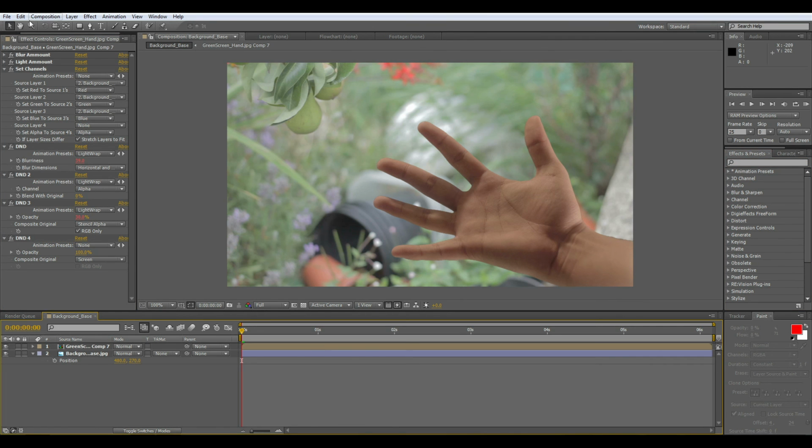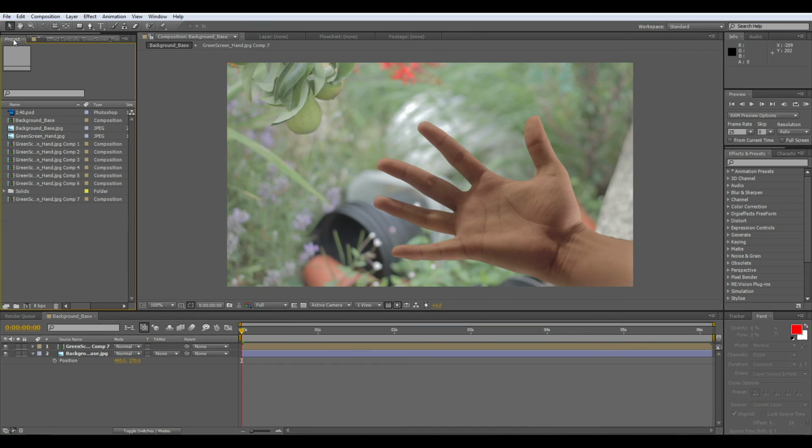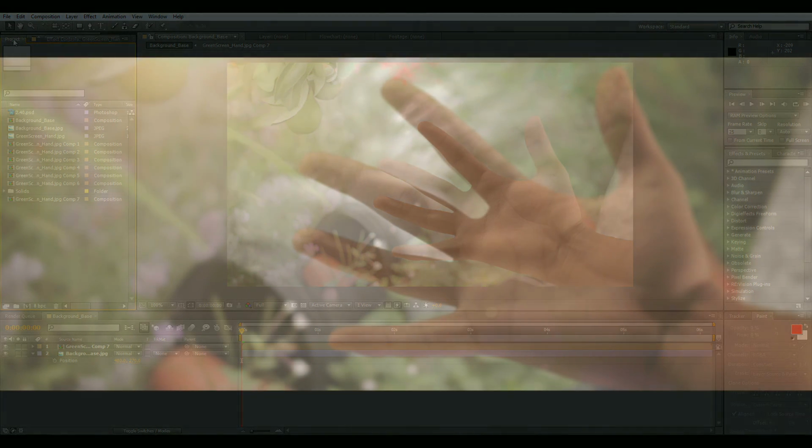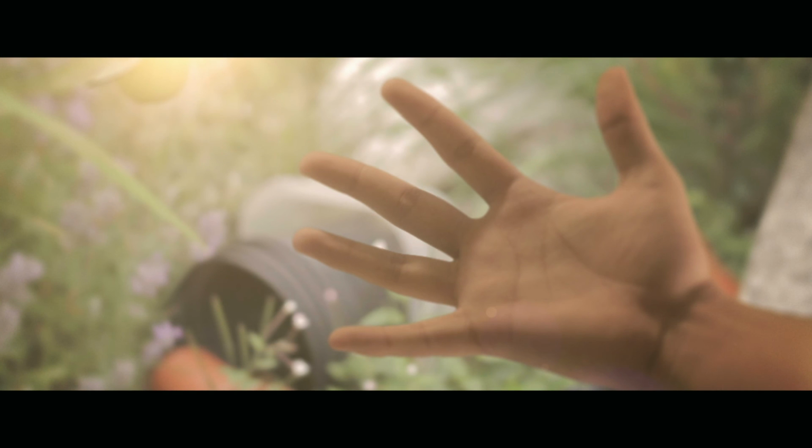That's a light wrap tutorial, and the preset will be under the video, so you can download it instead of having to make it. Yeah, that's my Lightwrap tutorial. The preset is under the video. You can download it and put it in your preset browser, and then you can just use it like that.